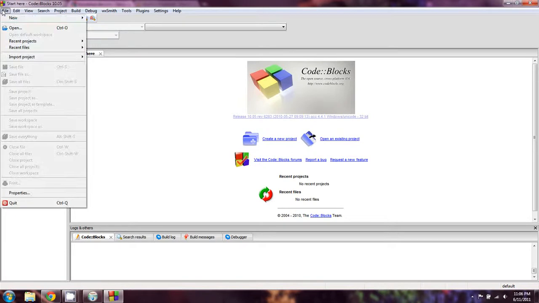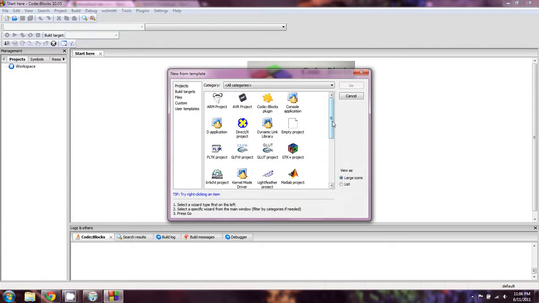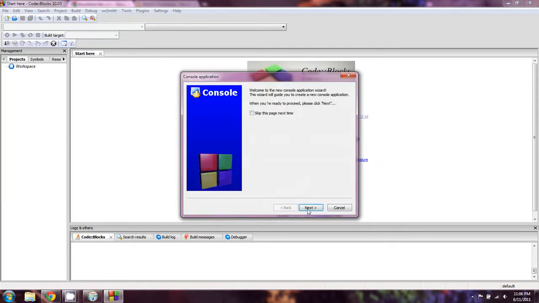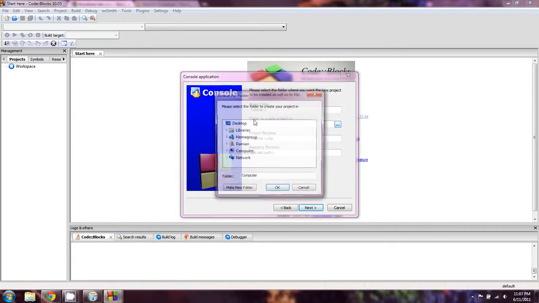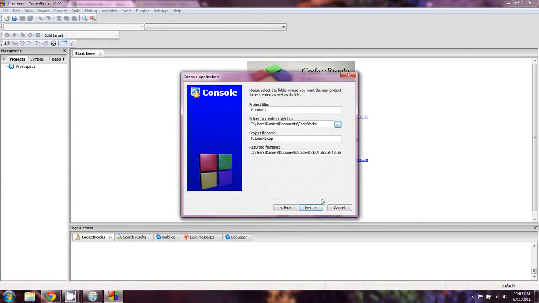What I'll do here is make a new project. We're just going to make a console application, that's what we've been doing so far, and we're going to make it in C++. Project title, we'll just call it tutorial 1. I somehow misspelled tutorial. I'll just create it in My Documents, new folder, CodeBlocks.